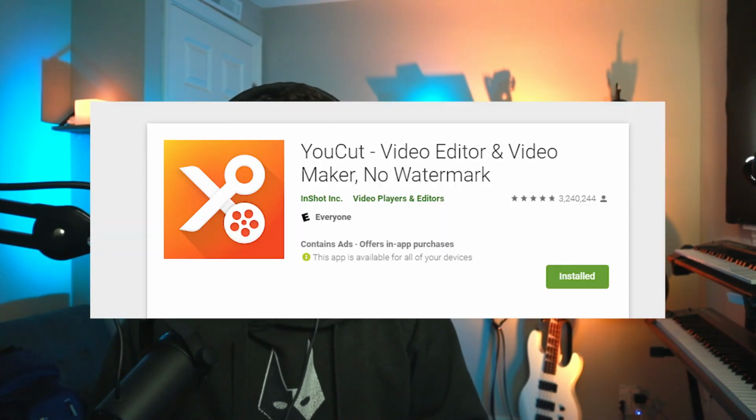Like, you don't have to re-edit that video just for Instagram stories and the feed, and then one for YouTube. You can just make one for YouTube and then put it onto this guy. You're not losing any quality, and it's really easy to do, like I showed you. Again, this app is called YouCut. It's really intuitive, and it's free, which is my favorite part, and it's awesome.